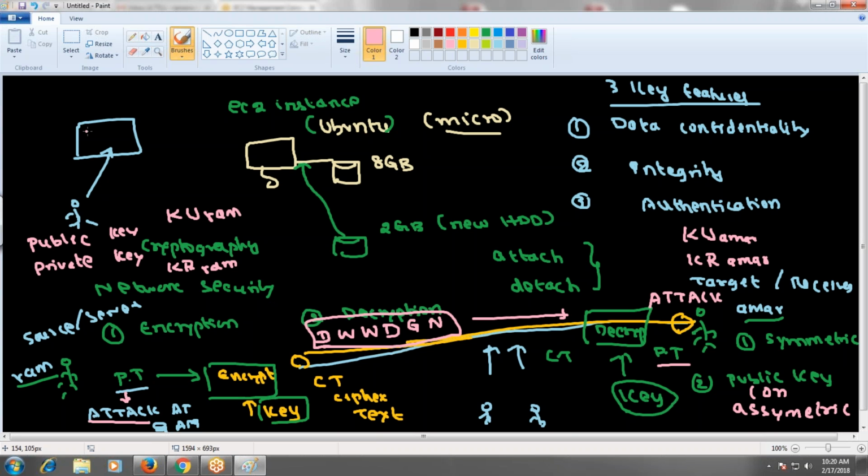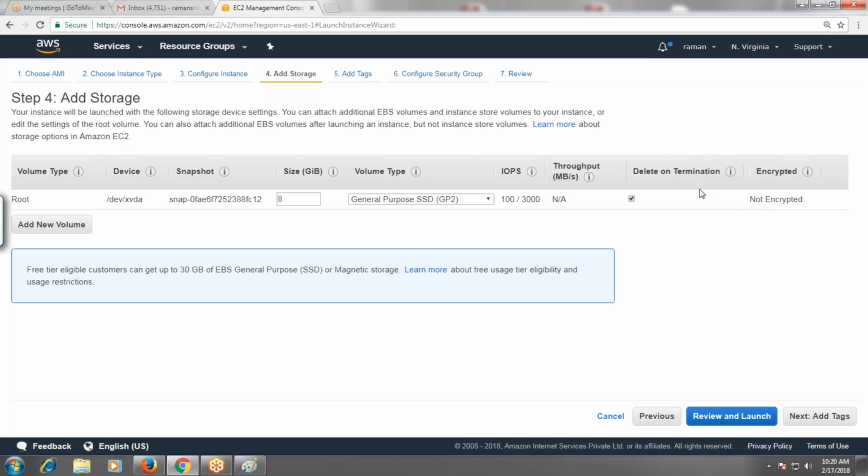Similarly, while storing the data, you can store the data in ciphertext format by applying the key. While reading the data, you apply the key to get back the original data. That is the way by which you can secure it. Here it asks you for a key. If you want to encrypt, you need to generate a key. Then using that key, the data will be encrypted. So if any attacker tries to penetrate the particular storage and reads it, what is stored doesn't make any sense, because it is in an encrypted format.